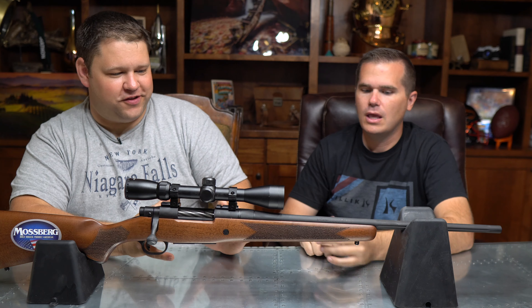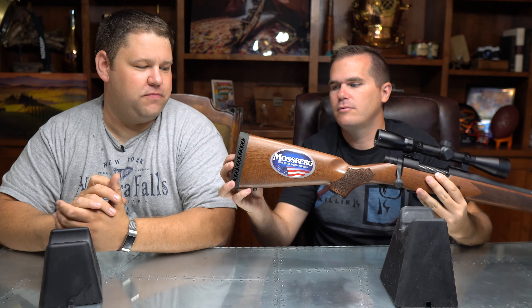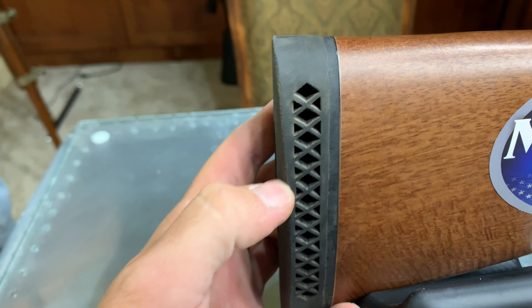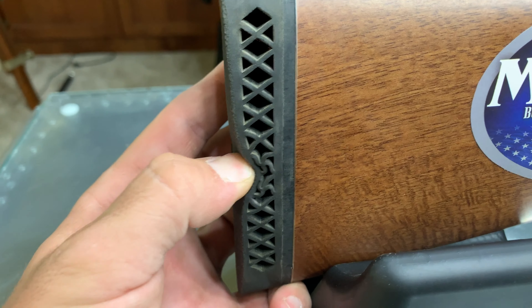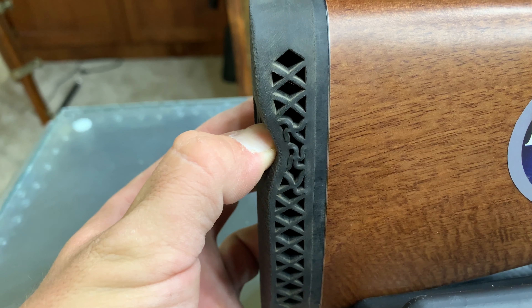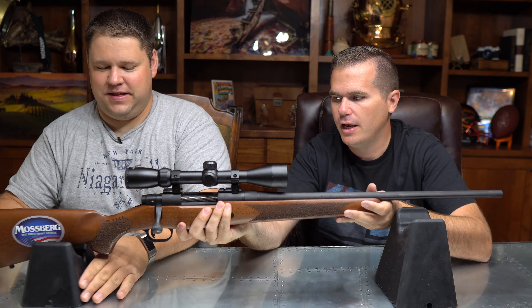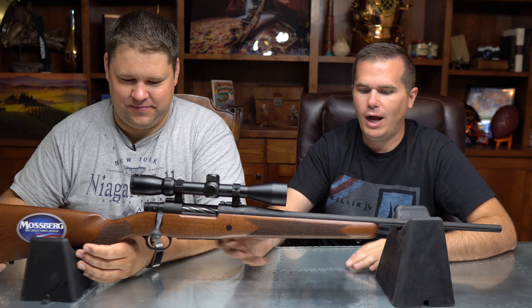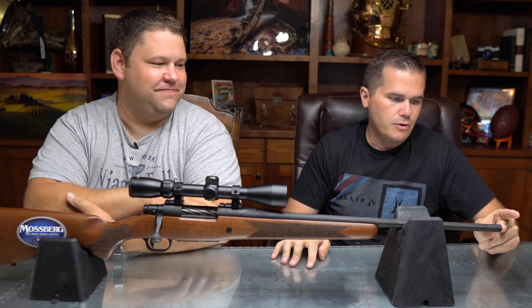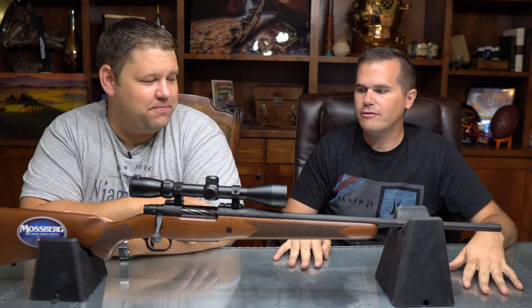The whole thing — the build quality is top notch. It has metal sling studs. The recoil pad is nice; it actually is helping you with the recoil, whereas some of them are so stiff that it makes no difference. I should mention that this isn't the scope that came on the gun — we'll talk about that in a minute. It also has a recessed crown to protect it as you're hiking around in the woods.